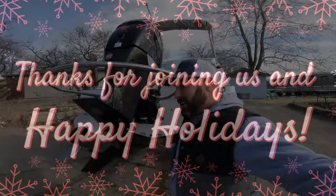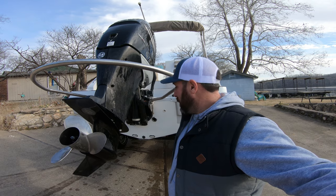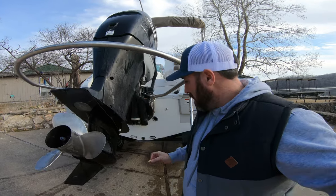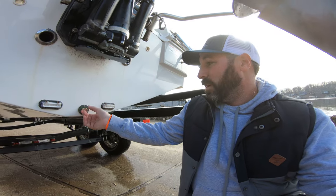Once again, I'm Brandon, and I'm gonna take you out on a test drive. So we're gonna check out today one of these Hurricane 2486 deck boats. First thing we do before we put the boat in the water, though, is we put our plug in right here. It goes underneath the out drive. Now, the reason that we do this is otherwise the boat will fill with water and possibly sink.